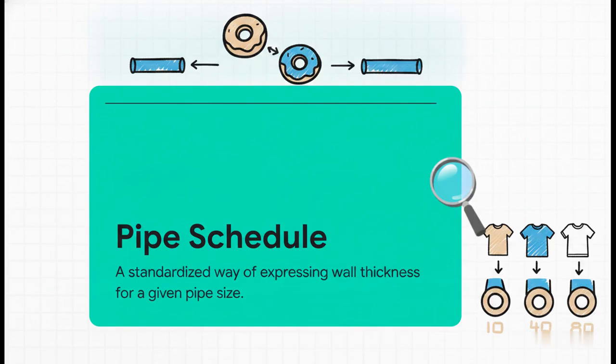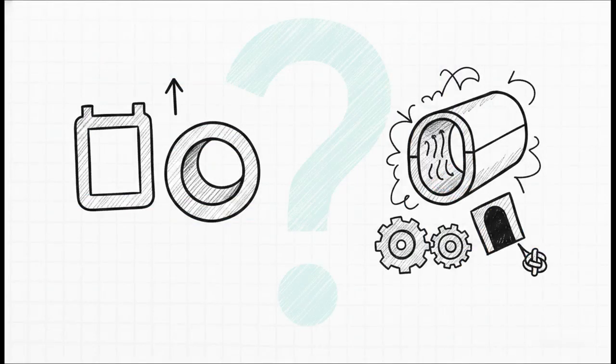The industry created standard schedules like 10, 40, and 80 so engineers all over the globe could speak the exact same language. It's kind of like a donut. Two donuts can have the exact same outer size, but the thicker the dough, the smaller the hole on the inside. And that donut analogy perfectly illustrates what happens physically. As that schedule number goes up, the wall thickness increases. Because the outer diameter is permanently locked in place, that extra thickness has nowhere to go but inward, eating into the inner bore of the pipe.